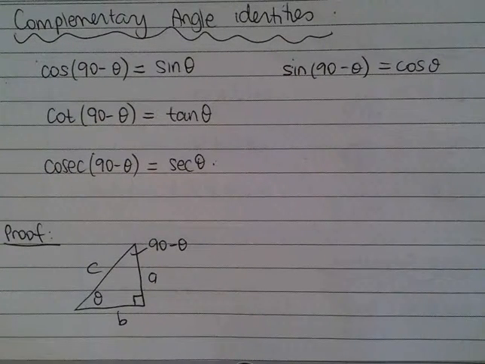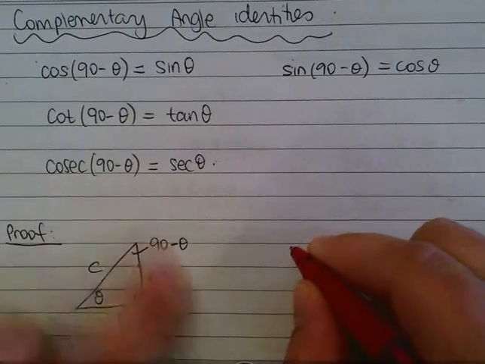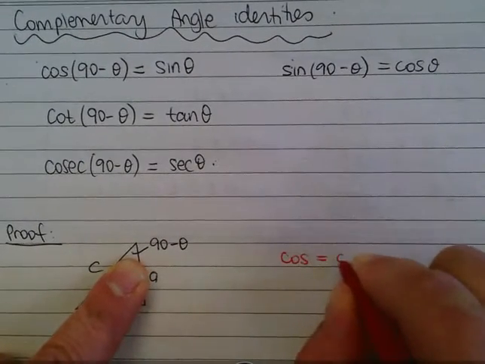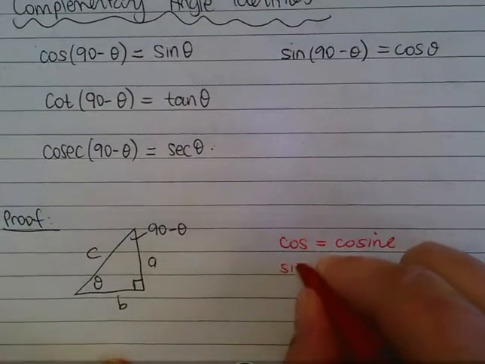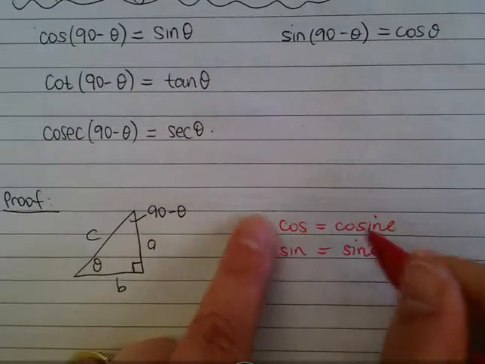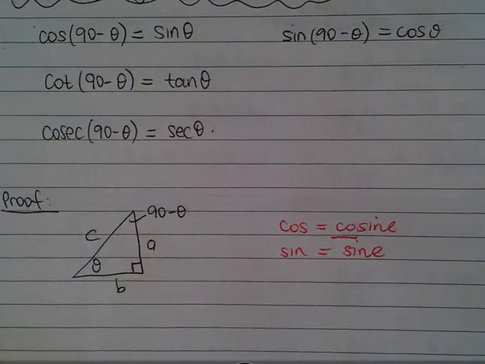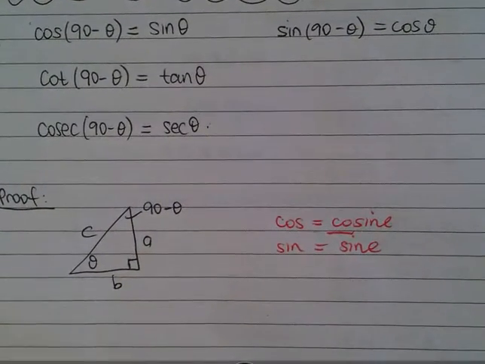You've seen that one. Now, how are you going to remember that cos and sine are complementary? The way you can remember it is, you know cos is really cosine. Cos is short for cosine, and sine is short for sine. Now, what is the difference between those two words? Cos is co for complementary. Cos is the shorthand way that we write it. It's actually the cosine ratio, and sine is the sine ratio. The difference between those two is the letters co. Co is short for complementary, okay?